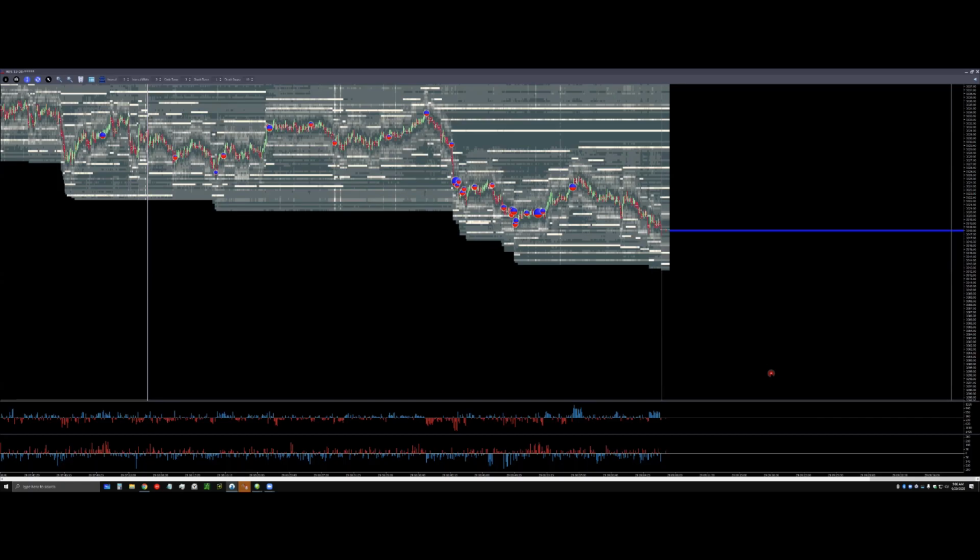Yeah, I think the thing to understand here is, first of all, you've actually got to understand what the components of this information are. So Jigsaw is looking at the pulling and stacking of orders at each price level, which is hard to track on the dome in real time. It's then saying, let's accumulate this over X number of levels. How close to the inside market do we want to be for it to be important? 2, 5, 3, don't know. And then let's time slice this over 7 seconds.